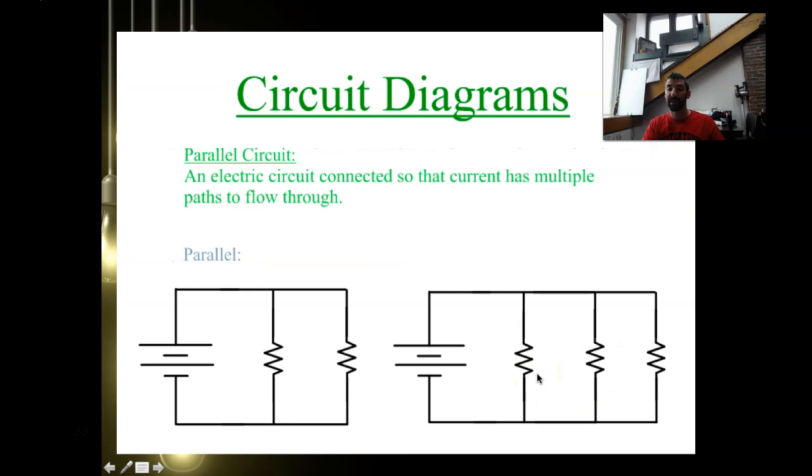Here in a parallel circuit, if this branch doesn't work, it doesn't matter, because electricity, you're like, it doesn't work there. So it just keeps going, goes through this one, and then touches the bottom of the battery. Multiple paths, the same thing. If this one doesn't work, I would have electricity going through path number 1 and going through path number 3. So that is one of the differences between series and parallel.